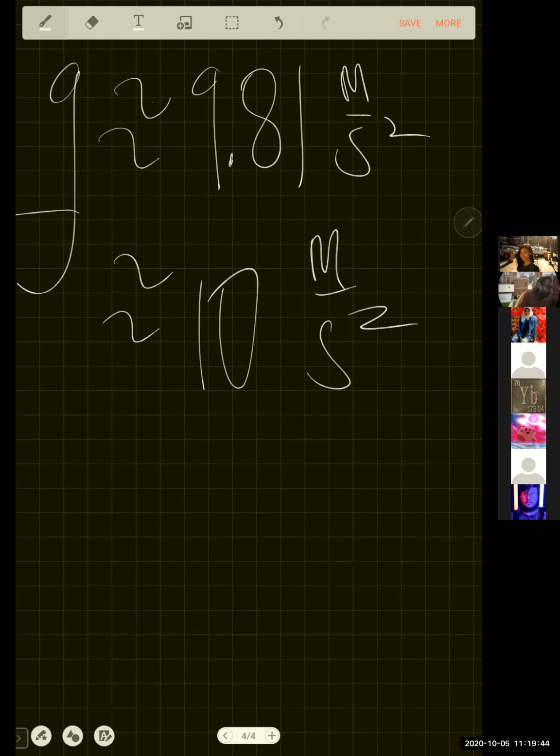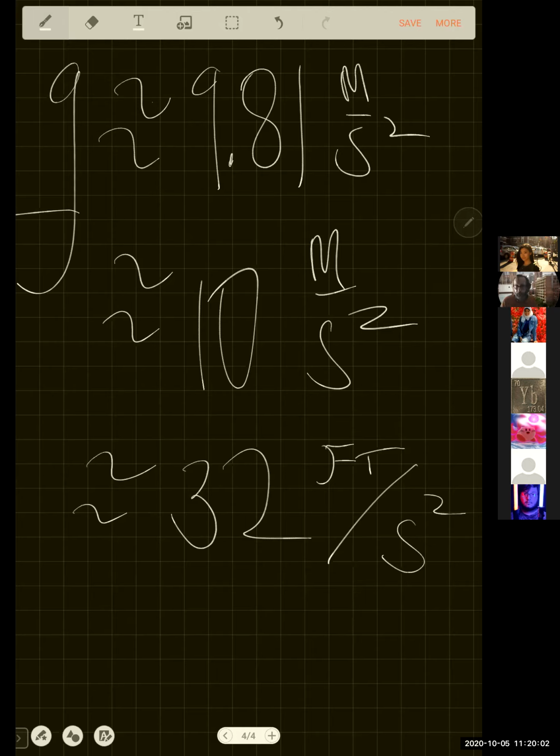which we can round to approximately 10 meters per second squared. Or as many of you know, of course, there's something very convenient but not magical about meters. We could instead be like American about this and measure in feet per second squared. If we did that, the number, of course, is different. There's a unit conversion, and we find that g is more like 32 feet per second squared.